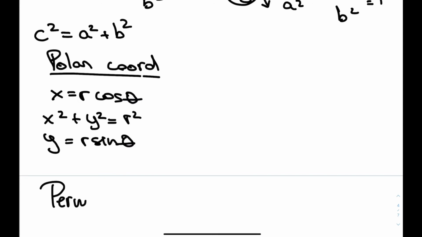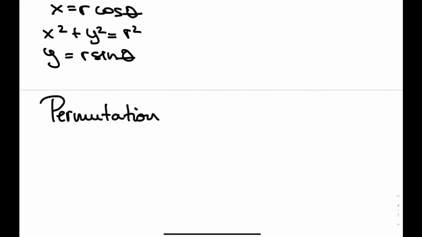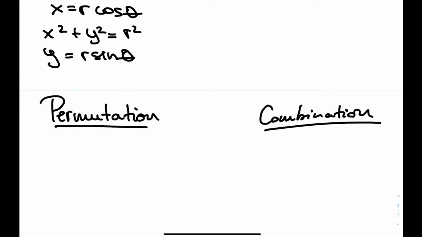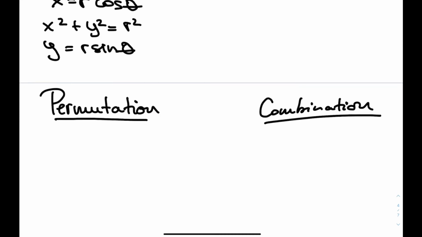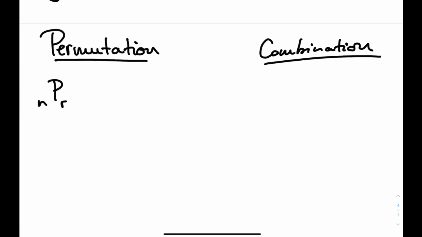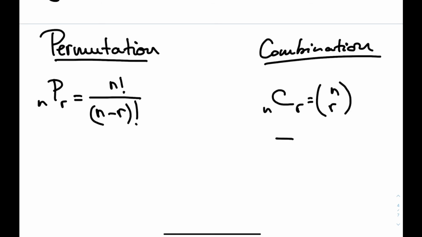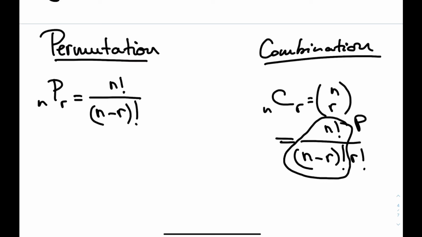permutation and combination. So, combination is when order doesn't matter, and permutation is when order does matter. So the formula of the permutation will be equal to this, while the combination formula can be also written like that, and the formula will be equal to this. Notice there is just a difference. They are the same. See, this one is permutation, except it's here multiplied with our factors.